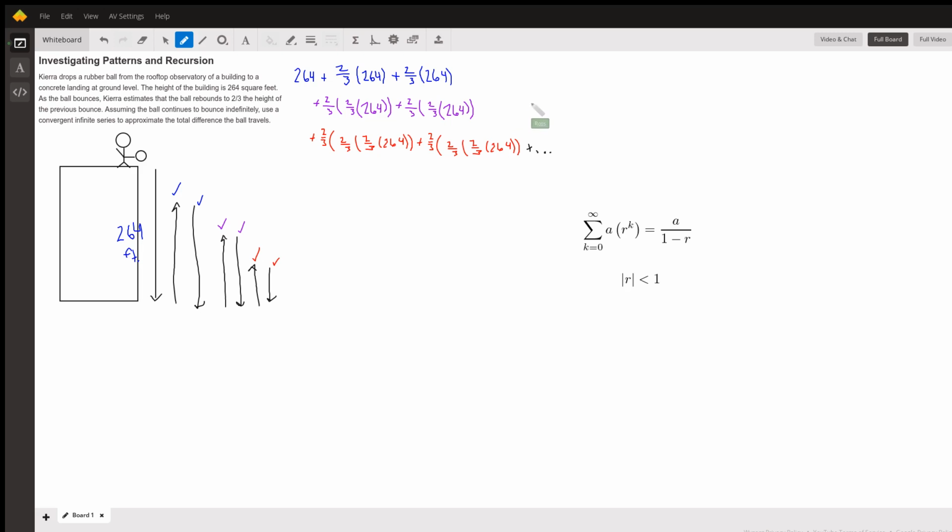So this is where we try to find some patterns and turn this into a series that we can evaluate. So let's look at some patterns that we noticed already. Number one, like I mentioned earlier, just about every one of these values has a partner, it has a twin. So we have these two match up, the purples, the reds, et cetera, et cetera. The only odd man out is this 264.